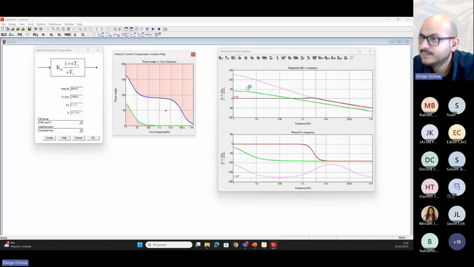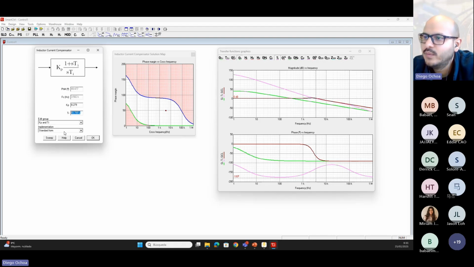Also you can set manually the phase margin and crossover frequency, and also you can define directly the KP and the time constant for the PI compensator.